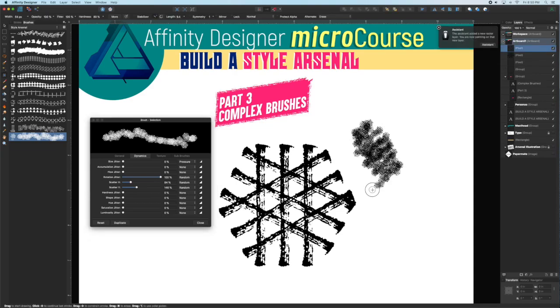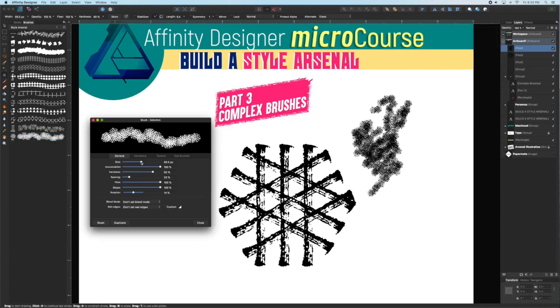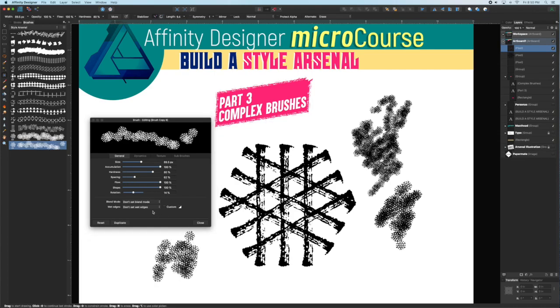I love that you can keep the brush engine open and test and tweak it. It's something that Illustrator doesn't really do. So yeah, I kind of like that. Make a copy of it. Adjusting the spacing to create different values and different texture intensities. Just kind of saves time.